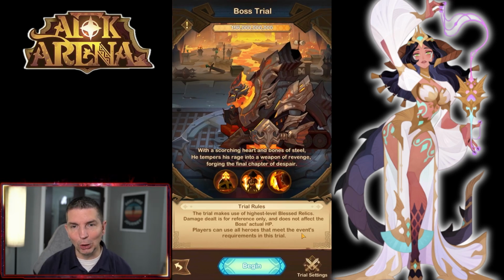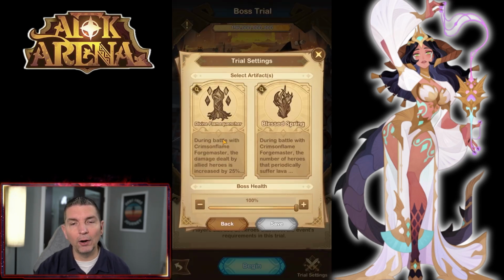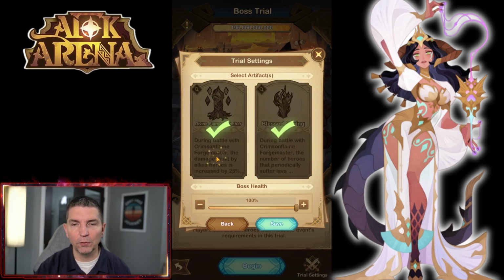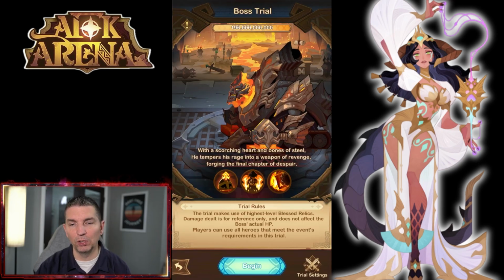Now, when I think in looking at this, guys, it looks pretty awesome. I love how he looks. In trial settings in here, see, there are a few different things. Divine Flame Quelcher, the Blessing Spring. So there are a couple different artifacts that we're going to be picking up along the way that makes a really big difference getting them before you fight the boss.